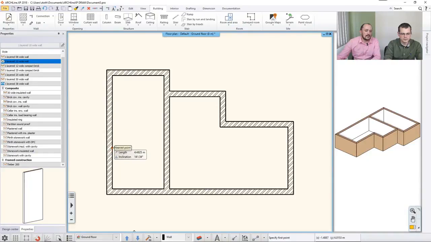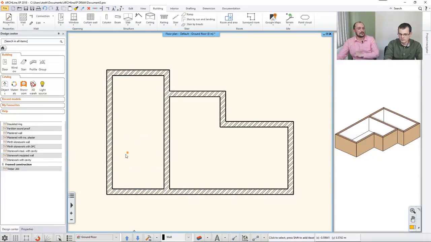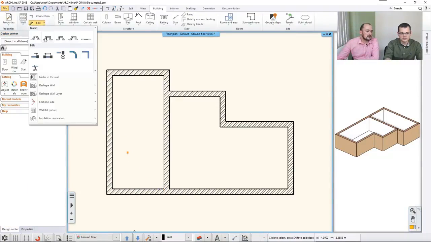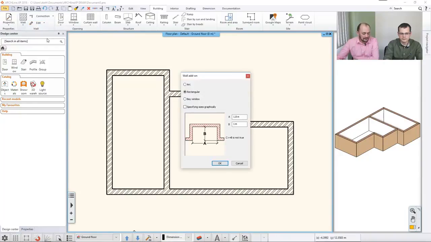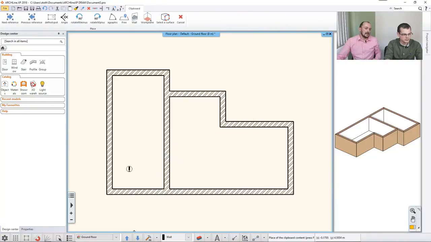Let's say I would like to create something that appears at a certain distance, but if I would like to extend this drawing, I actually forgot something. There is this tool which you can use to add inserts or add-ons to this layout. And actually on my drawing there is a detail with a width of 1.8 and a depth of 1 meter. I can change this, and when I say OK, I can place it over the wall.